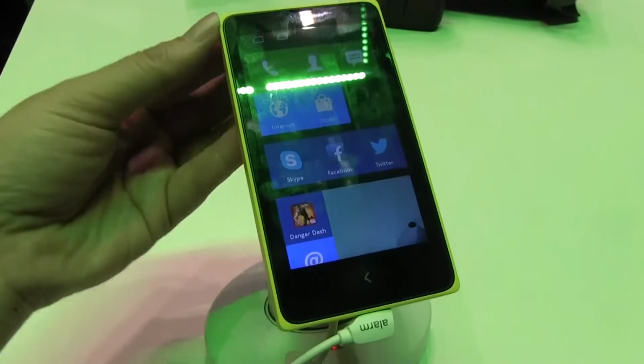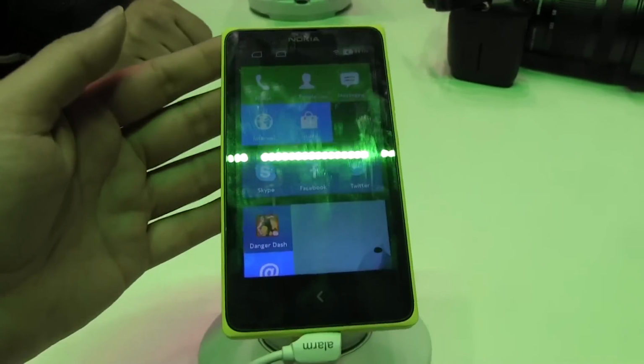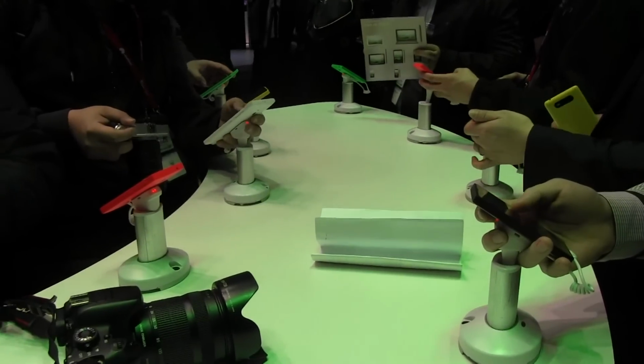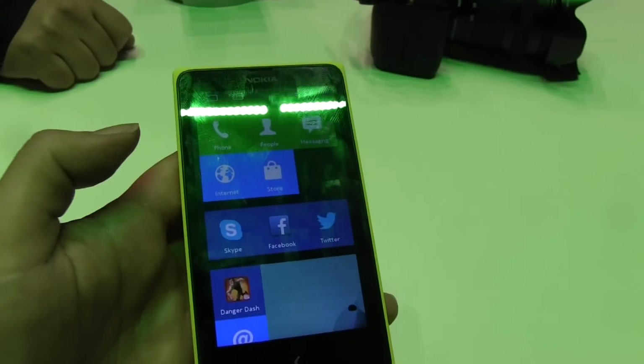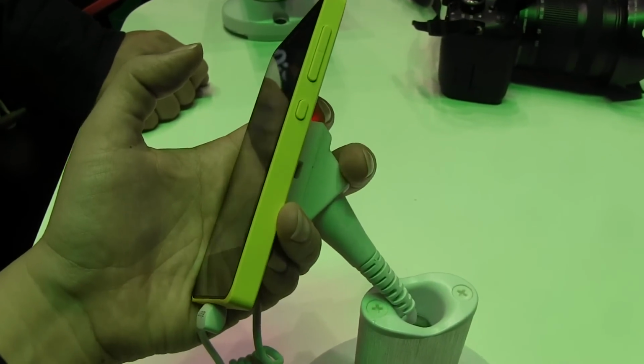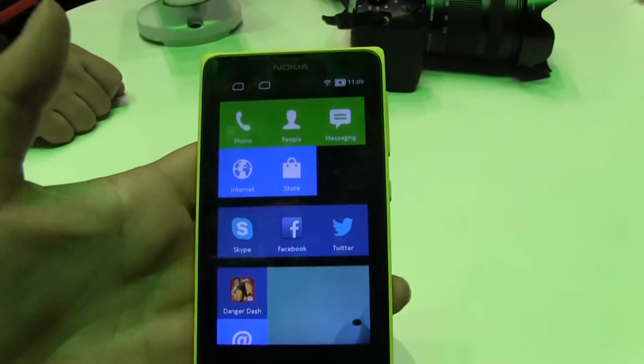It does have a removable cover, so it's kind of Nokia style, so that you can keep things customized. If you look down the table, we've got black, yellow, pink, green. Yeah, so lots of different stuff. But it's running a Qualcomm Snapdragon 200, a single core at 1 gigahertz, right? So this is a very low-end device.